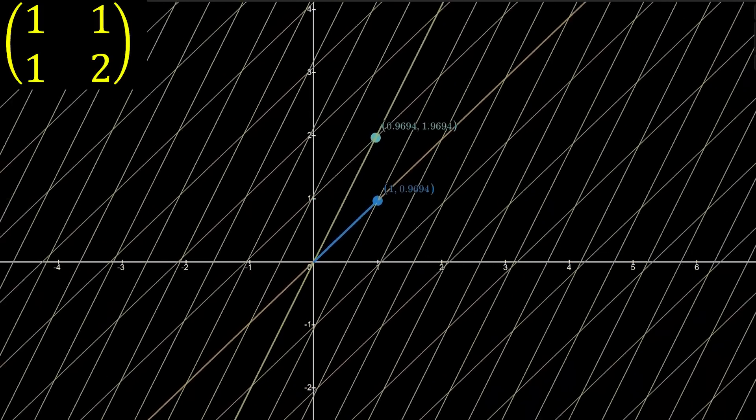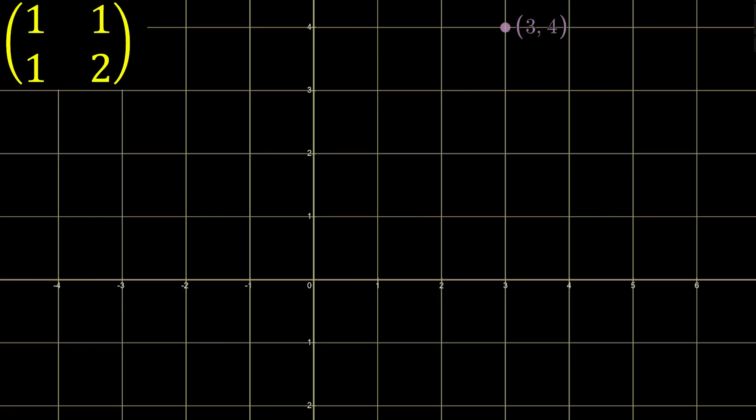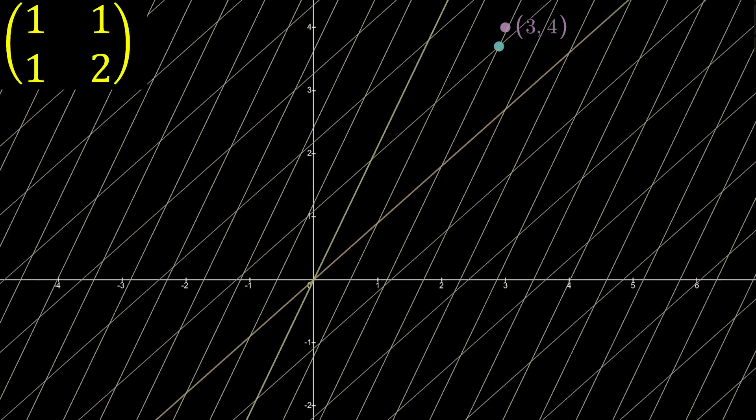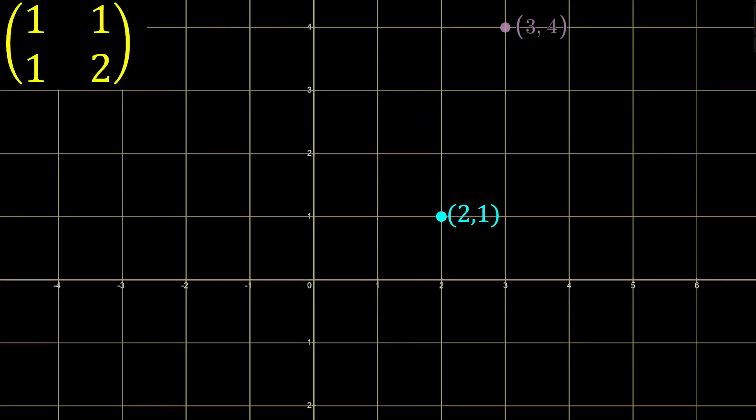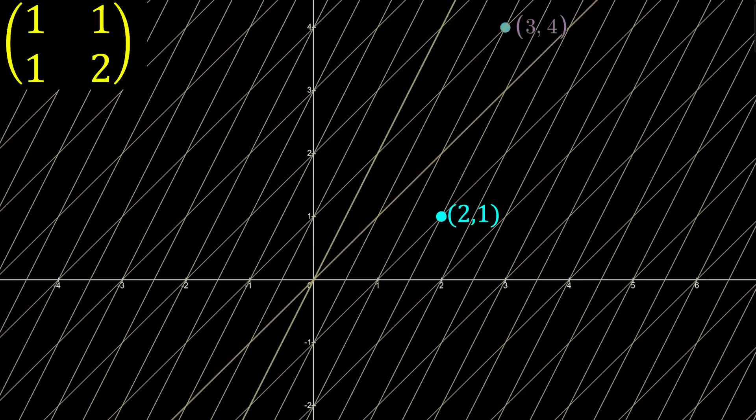So in our specific system of equations, reframed this way can be thought of as asking the question, for what starting point under this transformation is it going to end up at the point. And so we can see that the original point is the one that's going to map onto under this linear transformation. So I want to emphasize that the data here is the same. It's the same equations, the same sets of numbers. It's just that we have a really different geometric interpretation instead of thinking of it as static lines or planes intersecting and computing the intersection point. Now you're thinking about it dynamically as these linear transformations of the planes and points being transformed to other points.